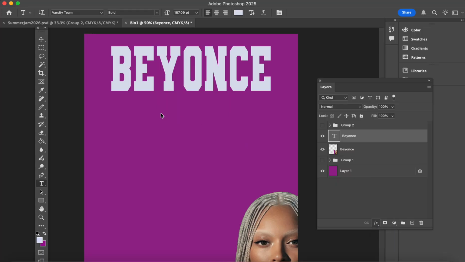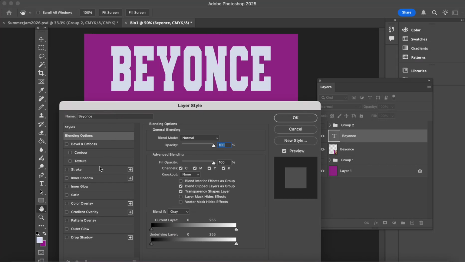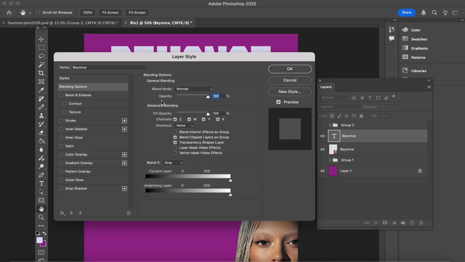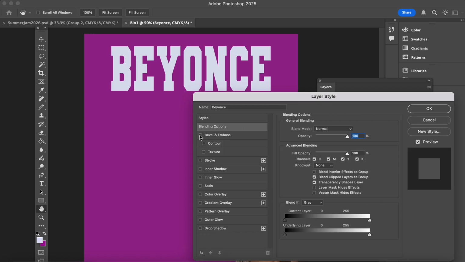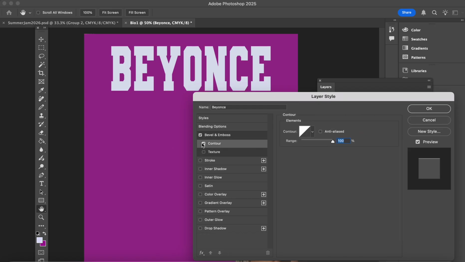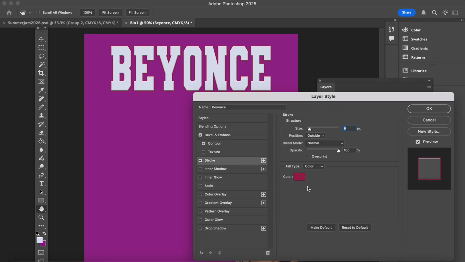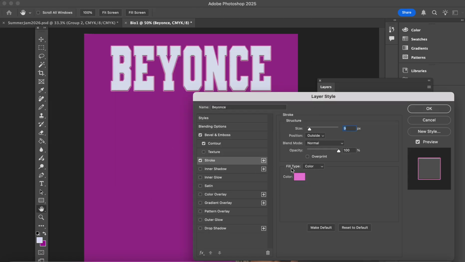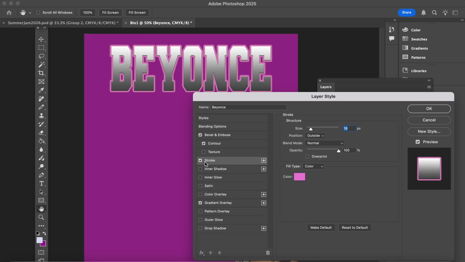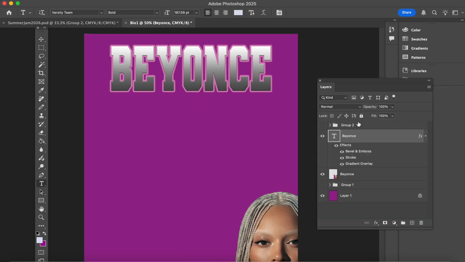to it. Let's go to blending options, and let's make this where we can see the preview first. Oh, the preview is on. Okay, cool. So when I check stuff, you'll see when I press bevel and emboss, it'll do something. If I press contour, it'll do something. Stroke, it will give me a color depending on what color I pick. So let's pick something that we can probably see on this background that's a little bit lighter. And I can change the weight of my stroke to make it bigger or not bigger. You play around with it. If I want to do a gradient in Beyonce, okay, cool. We got that. That's the title.